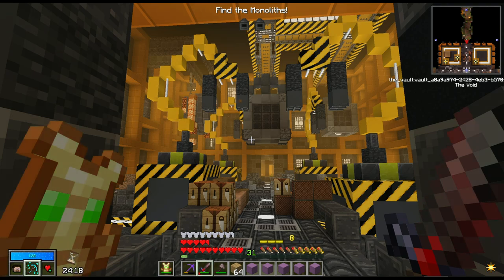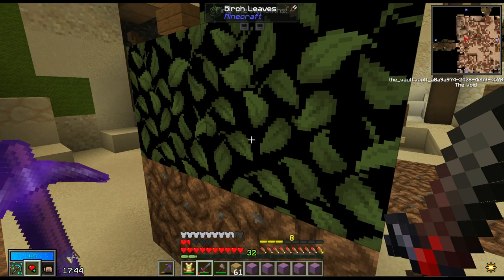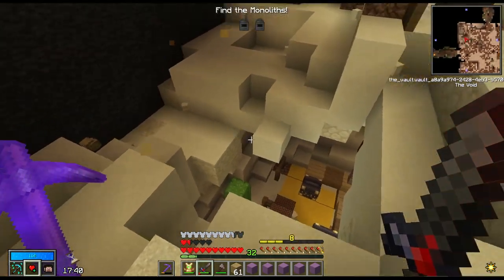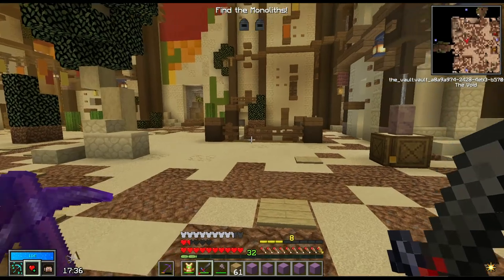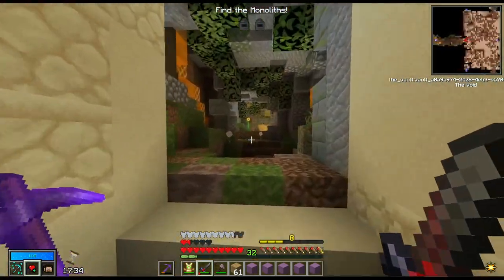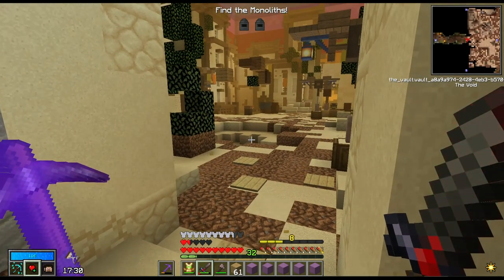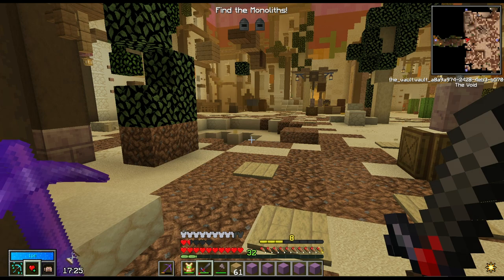Oh my. Well, that sucks. I made a boo-boo. Okay, so apparently the TNT in here detonates if you hit it with a stick. So, yeah, be careful with that.